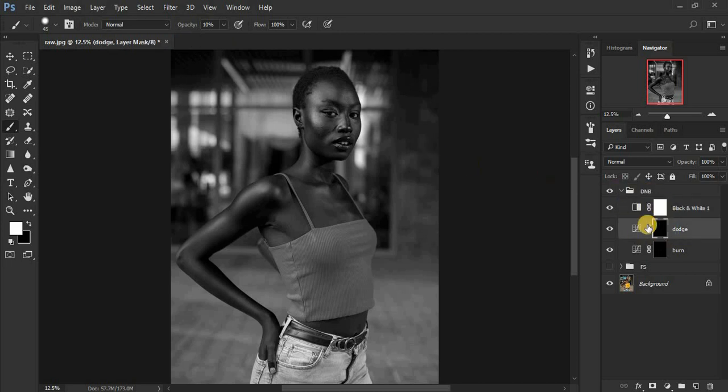Click the dodge layer, and we are going to be revealing the effect that we had hidden right here. White reveals and black hides. So you're going to reveal using the white. Get your brush, increase the size. And make sure when you're dodging and burning, you don't zoom in on the image, because we want to dodge the way someone is going to be looking at our portrait. So we are enhancing those particular areas using our white brush.